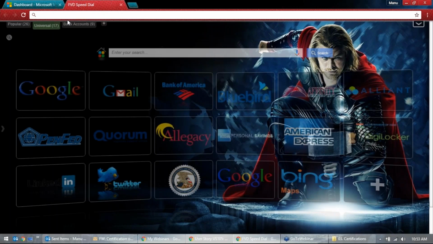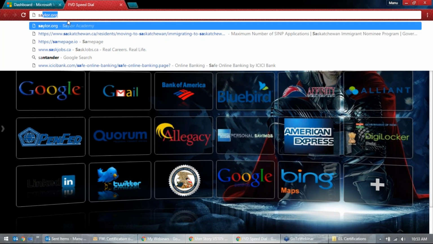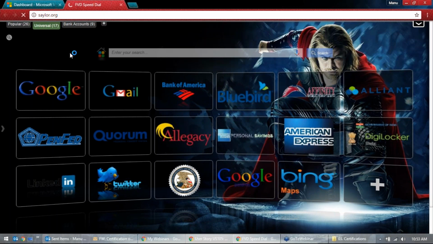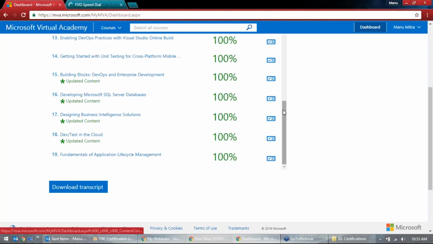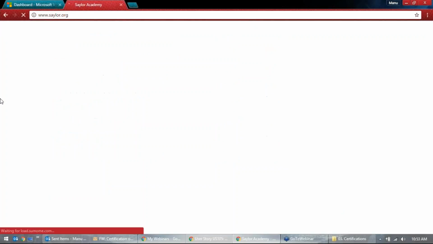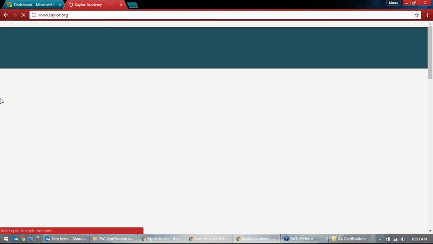So that is from Microsoft, or you can have this Sailor. See, Sailor is a little bit critical. With Microsoft, if you don't pass the test at first attempt, you can keep on trying till you pass it, so you have free hits. But Sailor is a little bit tricky, though you get a good certificate which can be verified online.